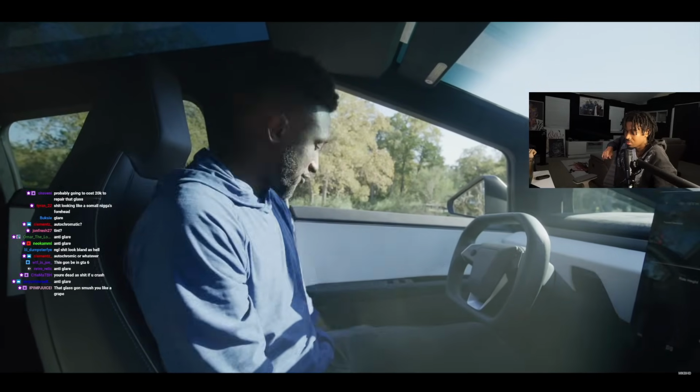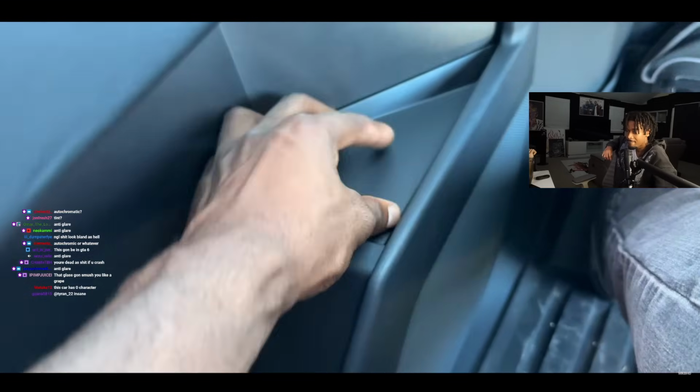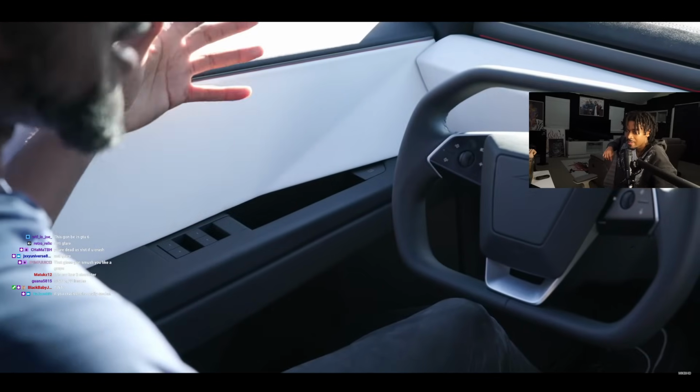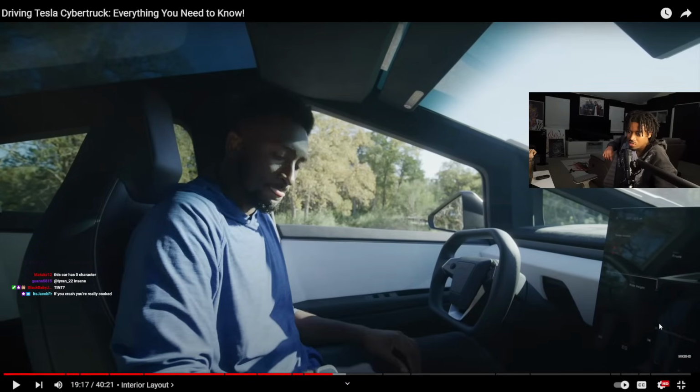A good amount of door storage. So I think you could fit probably 2 water bottles in there. There's some tray storage up here. Then you get up to here, and there's all 4 window controls. The door latch to electronically open it, but also the emergency door latch open. So if you lose power, every door that's electronically latched has to have that manual opening as well. This is like the least human thing in existence, I feel like. Like I feel like this car isn't made for a person, it's made for a robot.